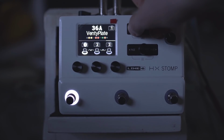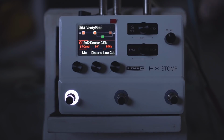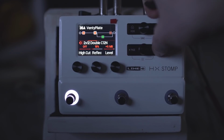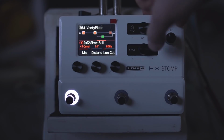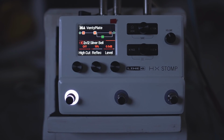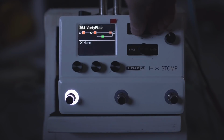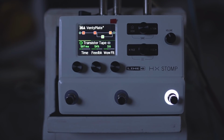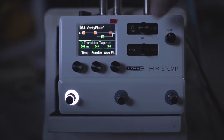but the thing that I was checking out with this, I've put in a 2x12 double C12N, so I think that's also a Jensen speaker, on one side with the 67 condenser mic and reflections at 18%, and then a silver bell with a 47 condenser mic and reflections at 19%, and that sounds more like this. Quite a nice balanced warm tone, I think. So that's where I'm starting from if we wanted to hear some glorious plate and transistor tape. You know, some sweet tones, I think.